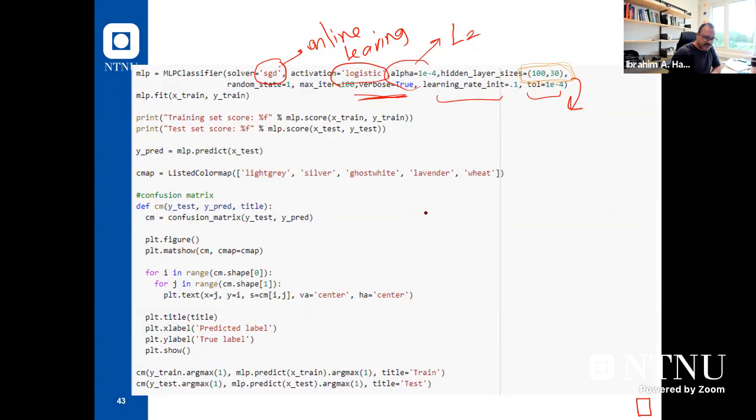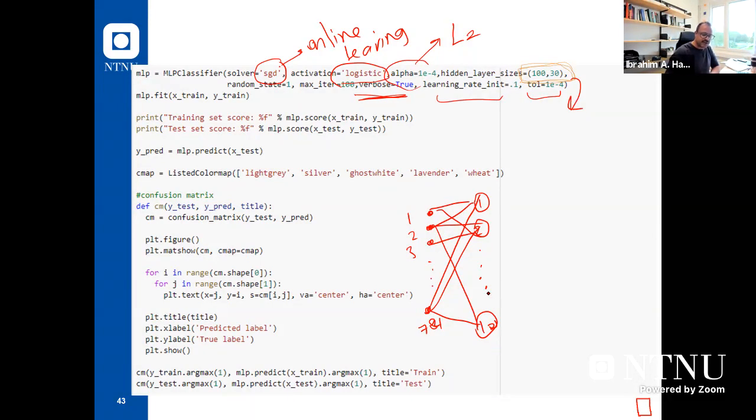So I will have some inputs. The inputs will be my image, my pixel values, right? We will draw it like this. This is pixel value number 1, 2, 3, and this one will be 784. In the first hidden layer, it has 100 units, so it will be like 1, 2, until 100. All those are connected here, right? We have all those connections.